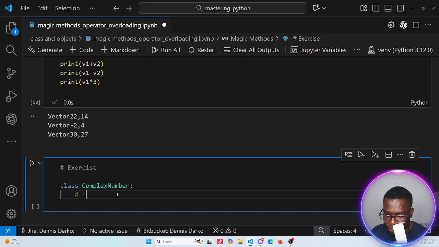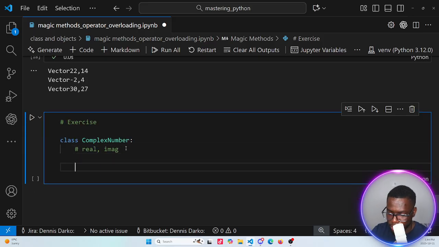With your constructor, the attributes need to be real, and then also the imaginary part. So based on the constructor, you define so many magic methods, okay.